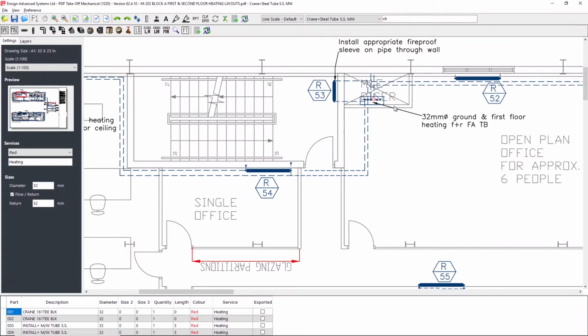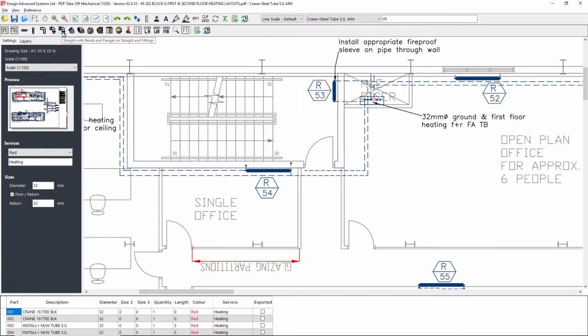So now what we're going to do is measure out this straight pipe work here. We do have a couple of different options to do it. So we have the straight pipe work itself and a few other options here, such as straight with bends. This can automatically put the bends in, and two others here that will automatically put in flanges, so it could be anything from flanges to connection pieces to couplings, sockets, any of those, and then a bit more of a finer detail version as well.